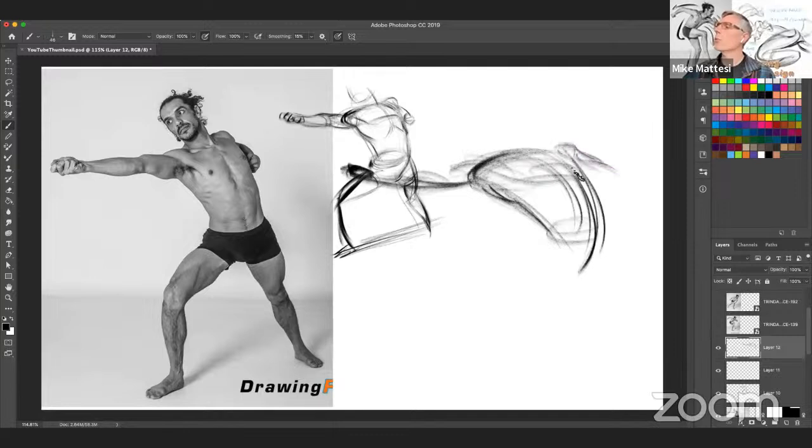I want this arm out, right? So silhouette's always a big deal, by the way. I want to create a good silhouette, right? I want his head kind of leaning more this way.